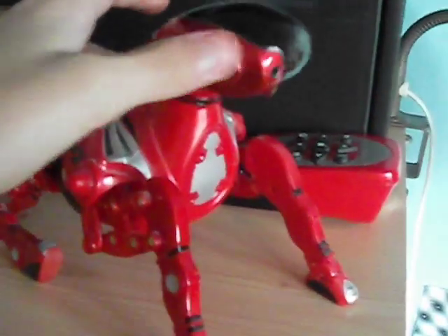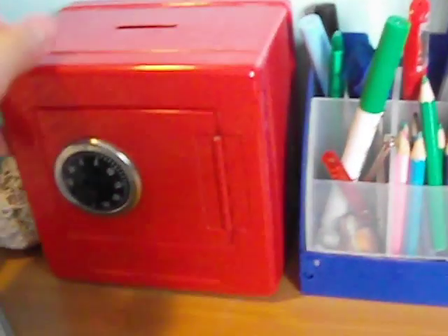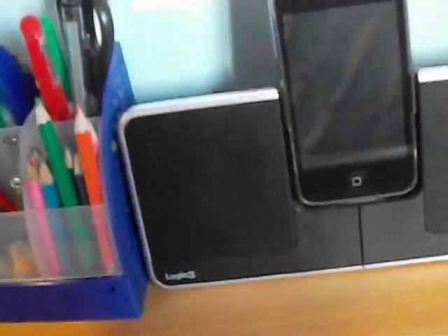Behind there we have a load of random stuff and, of course, a lava lamp, and there's the lamp. Up here is the box for my PowerBook G4 — it looks pretty cool up here. Robo Pet — I got this ages ago. He's not used very much anymore but he's a cool little guy. He just wanders around the floor and causes havoc, basically. There's my money box — had him since I was a couple of months old. Here's my safe — I keep SD cards and little random stuff in there. Pencil case — I use this for everything: screwdrivers, pens, scissors, laptop brushy things, et cetera.